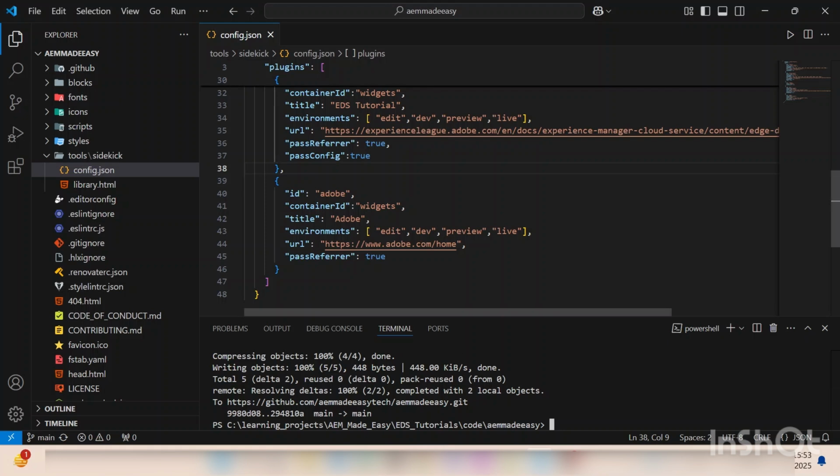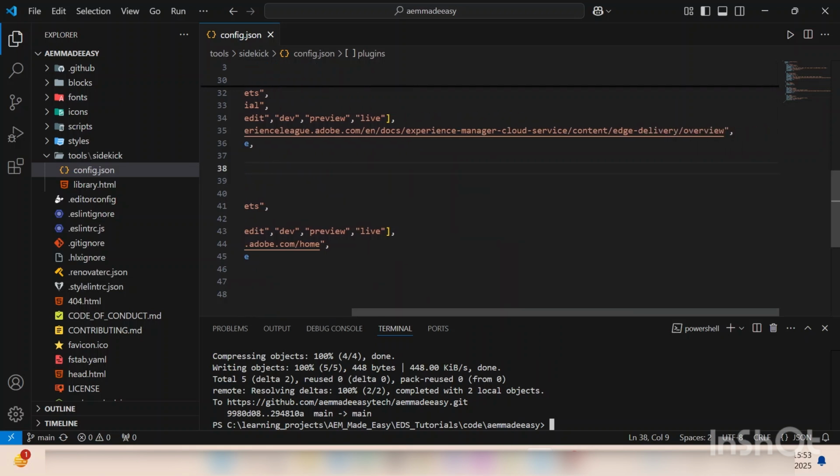Okay, so that's how you can basically pass configurations. And if you want to pass something directly from here also as a query parameter, that also can be done. For example, q equals AEM made easy training.